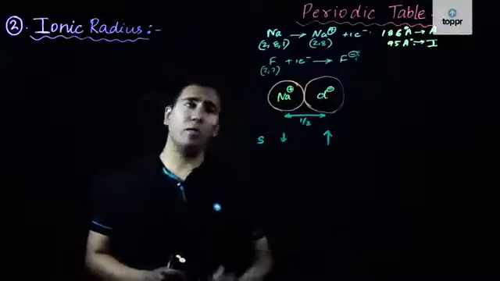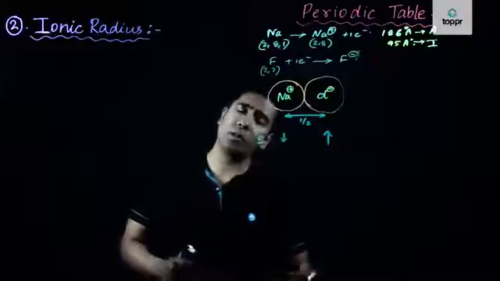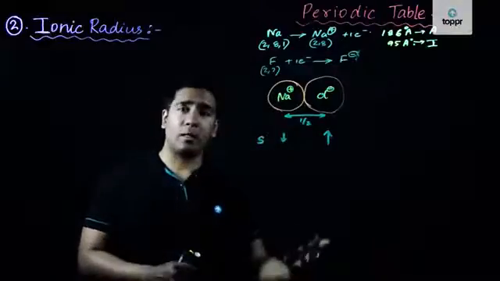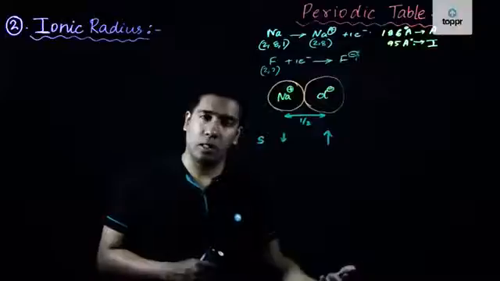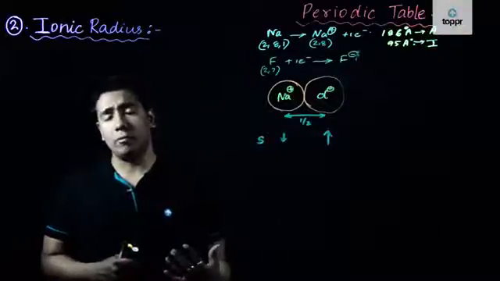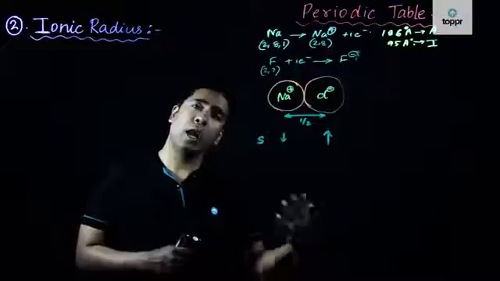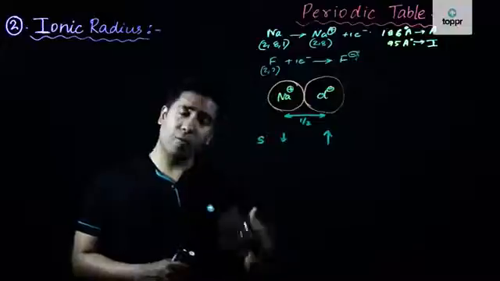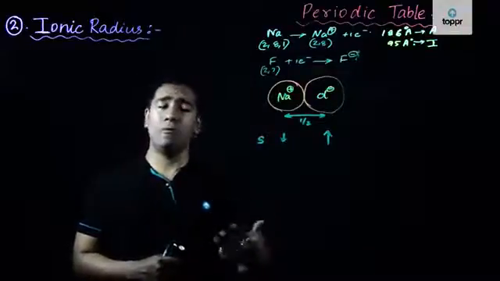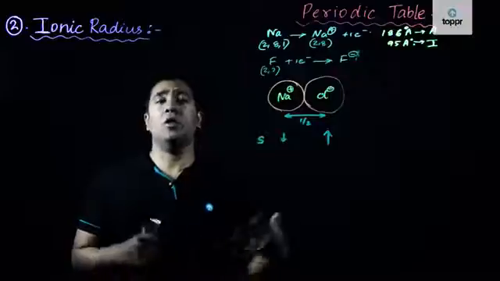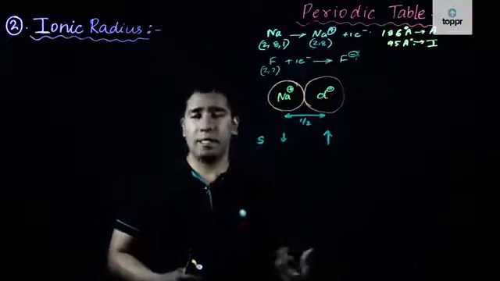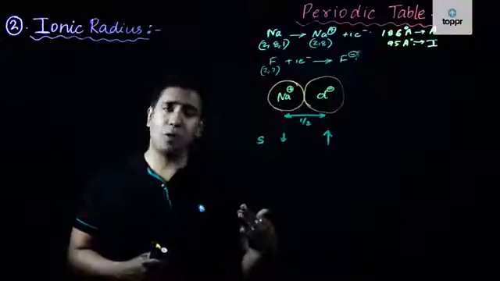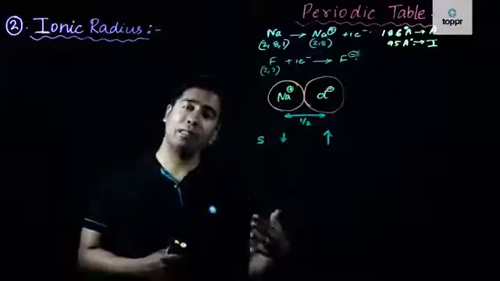So in a similar way, my dear friends, we also have to do it very systematically here, because it is possible that all the factors which might affect ionic size might not increase or decrease together. There might be a situation wherein a few of the factors go in one direction and a few go in the other direction. When I say direction, I basically mean that a few factors will increase the ionic size, and according to a few factors the ionic size should decrease. So we'll have to calculate finally on the basis of how many factors are going against, meaning because of how many factors ionic size will increase and because of how many factors ionic size will decrease.